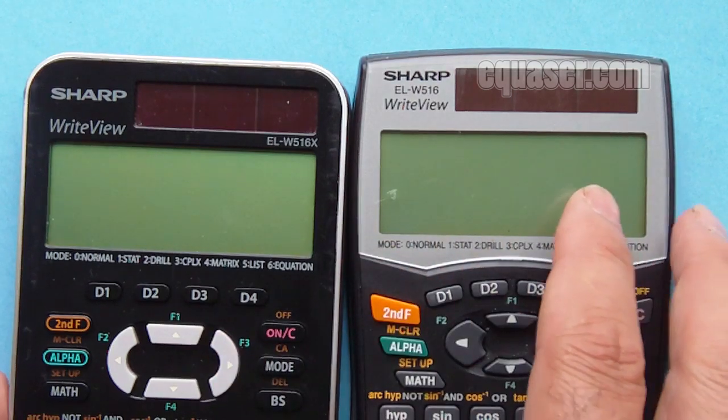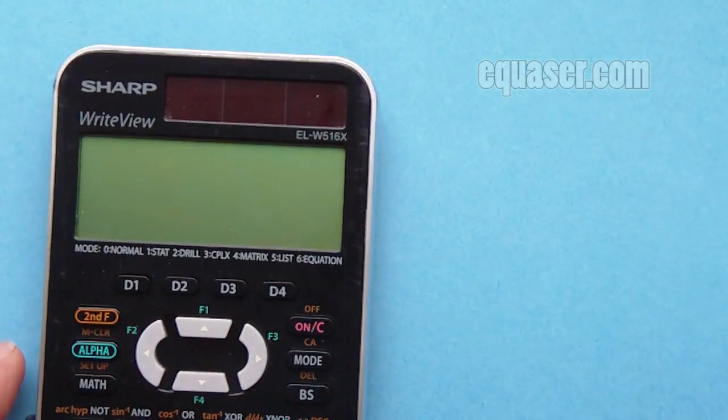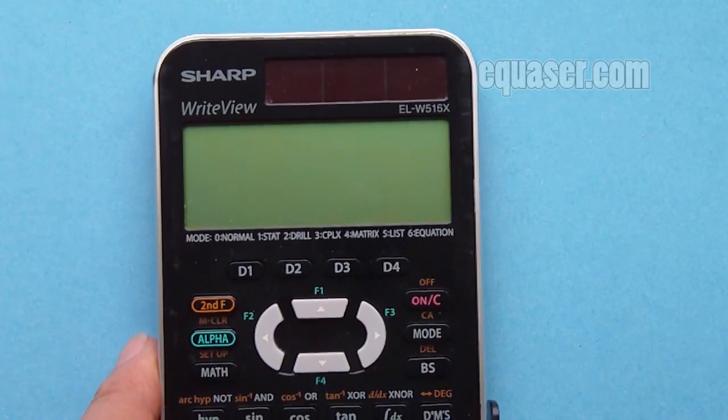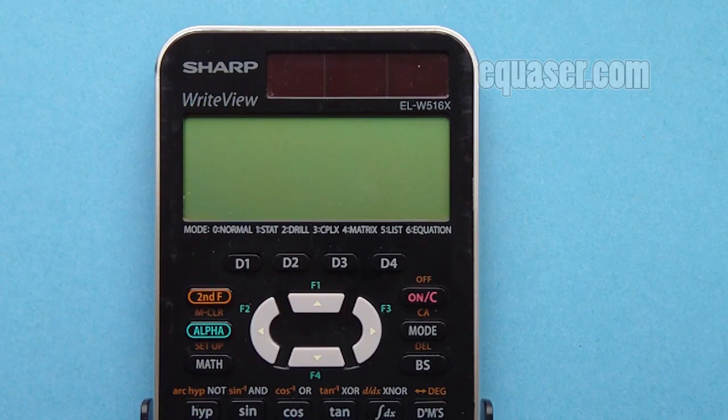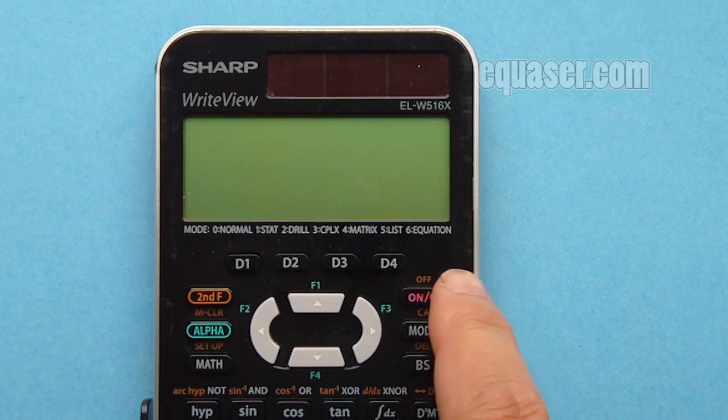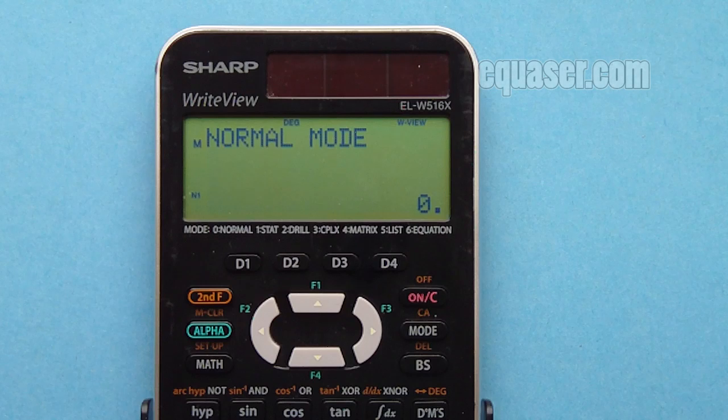Okay, the definable memories D1, D2, D3, D4 are one of the great features of the Sharp calculators, which so far Casio is behind. Let me turn the calculator on. Most of the time we need to use one of the features of the calculator by pressing a sequence of two or three or more buttons.